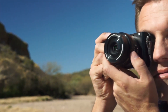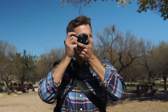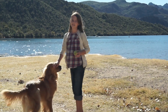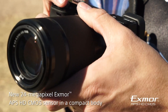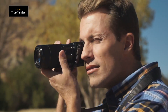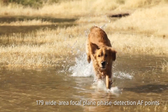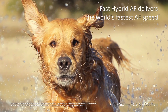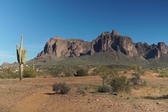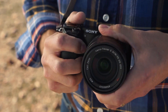Coming at number 3, Sony's A6000. Sony's A6000 was the hallmark release to kickstart the entire A6000 lineup. It features a 24.3-megapixel APS-C sensor and 1080p video up to 60fps. It also has a 3-inch tilting LCD, 2x clear image zoom, USB charging, and wireless connectivity. The A6000 uses Sony's 179-point hybrid autofocusing system with subject tracking — at the time of release, it was the world's fastest performing system and a revolution amongst mirrorless cameras. Its updated processor delivers continuous shooting speeds of 11 frames per second with autofocus tracking, making it capable for sports. Overall, Sony's A6000 offers enough technical ability to meet the needs of beginning photographers, and despite its age, it remains a popular option.